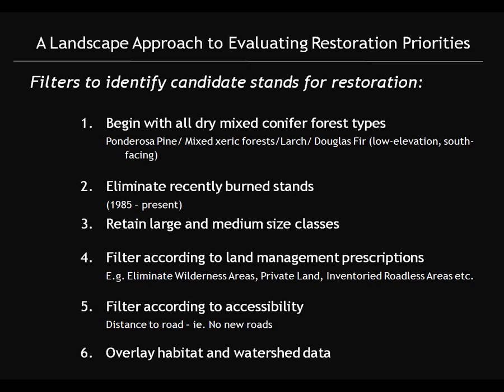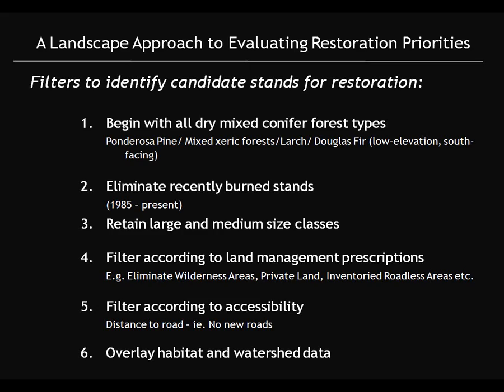And so we really want to go after and prioritize the large stands that may be at risk of burning unnaturally hot because they have this overloaded fuel condition. So we just select out the large and medium size classes, and we eliminate anything that's just small seedling, sapling conditions.